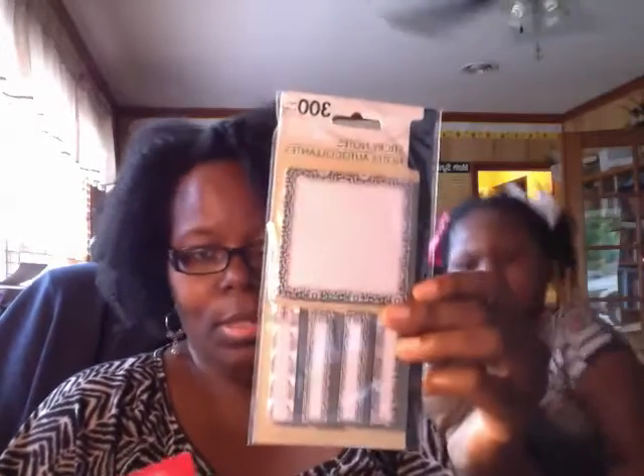This one is Ebony's. I bought two sand timers — I don't know why I bought two, but I got a green one and a blue one. Maybe we can use the other one for her teeth brushing routine. And then we have another notebook for our travels or just for her doing her little stuff around the house. I also got some paper cutouts to post around the classroom.